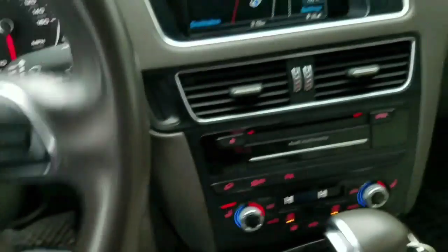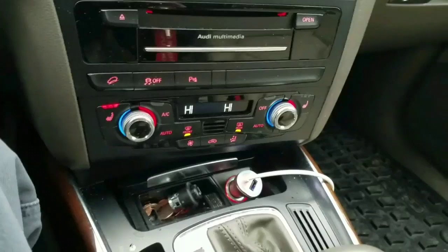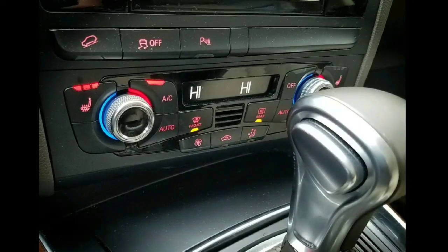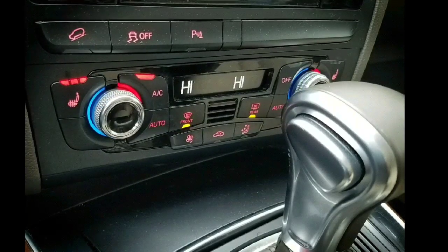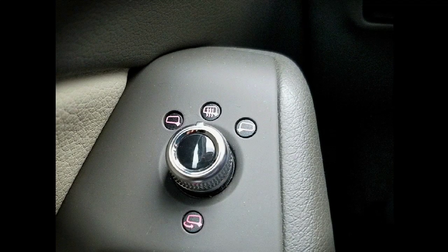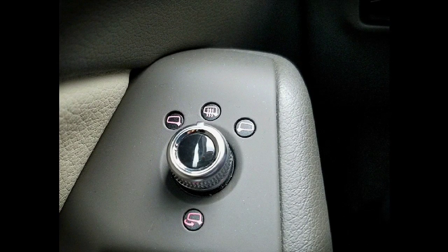Okay, here is something that is really cool on this particular Audi, and I must note, what I'm about to tell you may not apply to your Audi, but we were able to do it on this particular Audi. We were able to program it so that if the temperature went below 38 degrees Fahrenheit, the heated mirrors will automatically come on, the heater controls will be set to full heat, front and rear defrost will come on, the heated seat will come on when you remote start the vehicle.